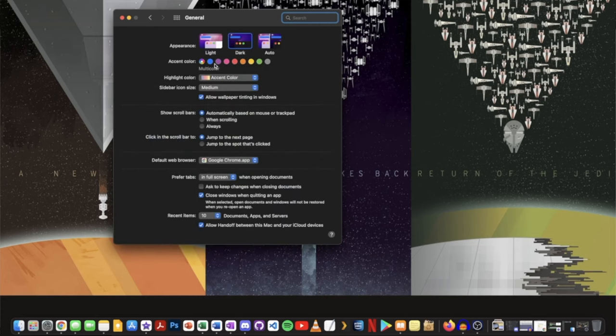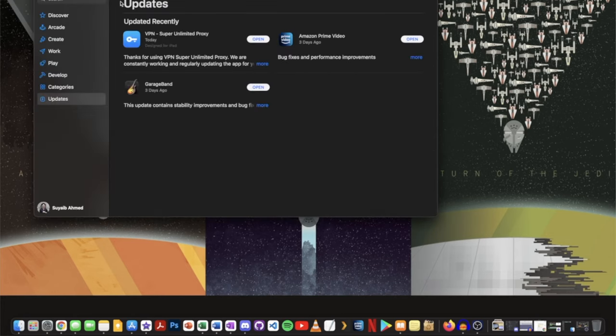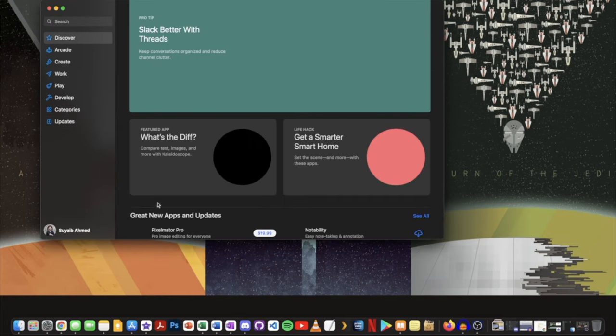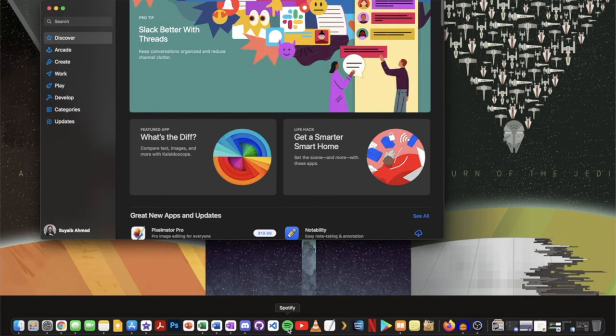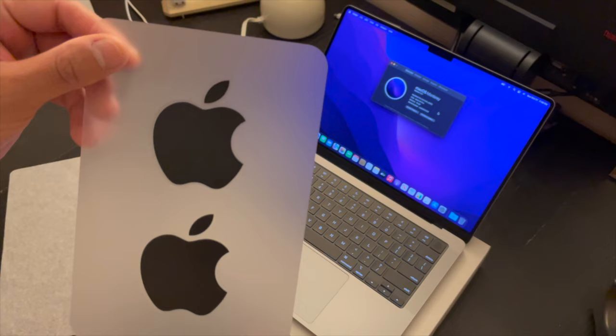Throughout my experience of using the new 2021 MacBook Pro, it's so fast, it's actually too fast, which doesn't seem like a problem, and it definitely is not a problem. However, I have found myself opening an application by accident just because I clicked too fast. So maybe I wanted to open Spotify, but the Spotify app is right next to YouTube, so I accidentally clicked on YouTube and YouTube is opening up. So now I have to wait for YouTube to open up so I can close it. But as I said earlier, it's really not a problem, but it's kind of ridiculously fast.